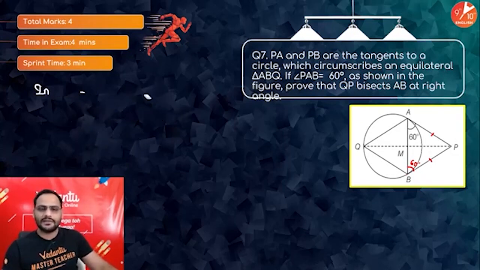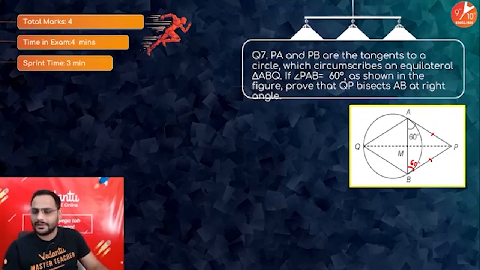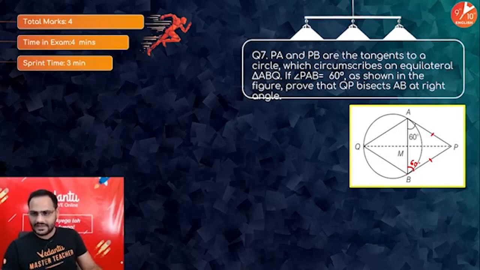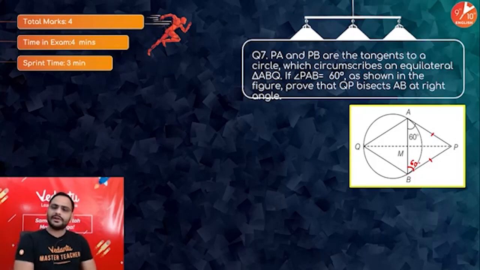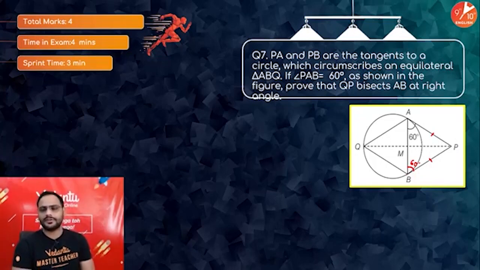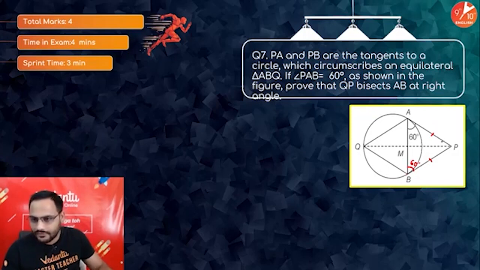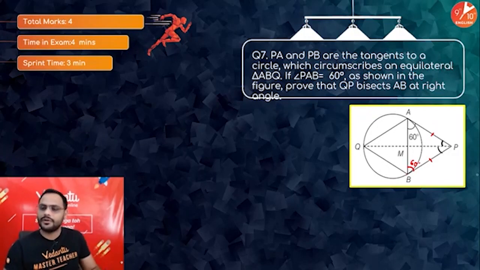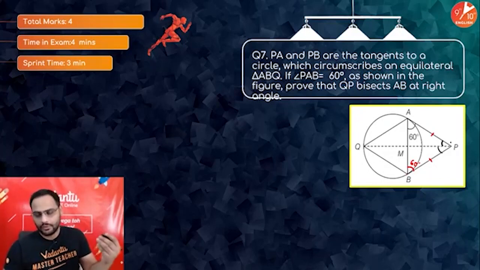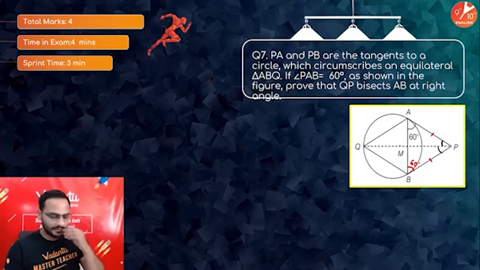Look, the main part you understood is that we have to prove triangle PAM and triangle PBM congruent. Right now I know these two angles are 60 degrees, these two sides are equal. Any other thing, I know nothing. I know PM is the common side, but that will not help me in proving congruency. So my aim is to see whether I can prove these two angles to be congruent. Now you might be thinking, sir, a genuine doubt is, what if this PQ is not passing through the center? It could be, since it is not given.